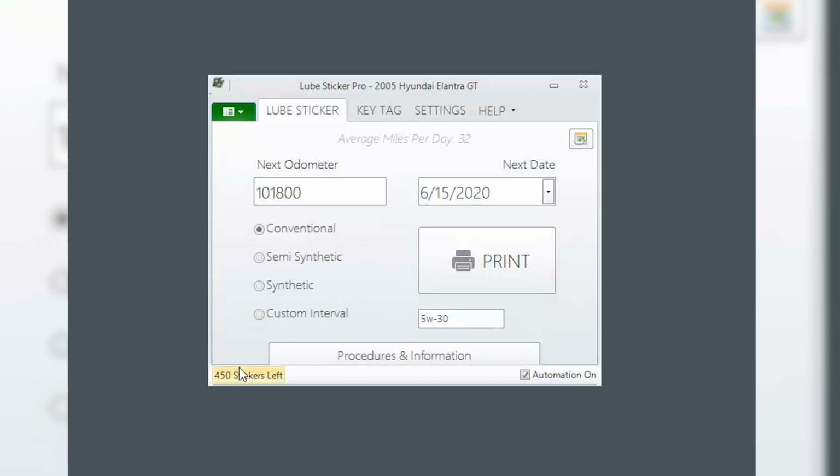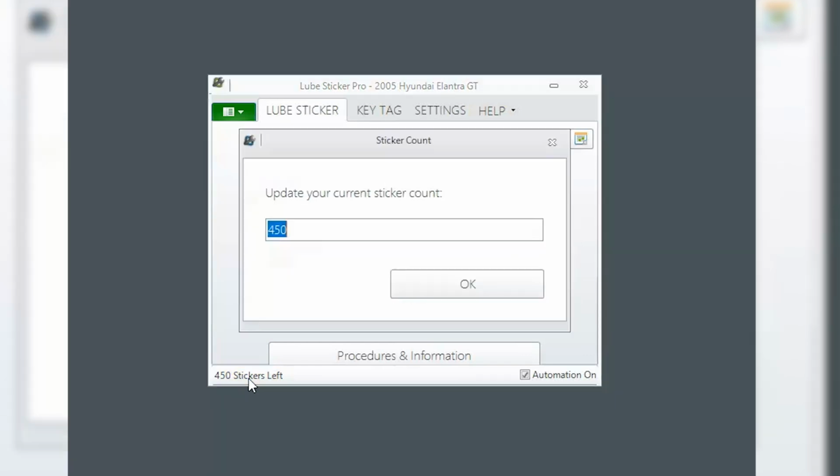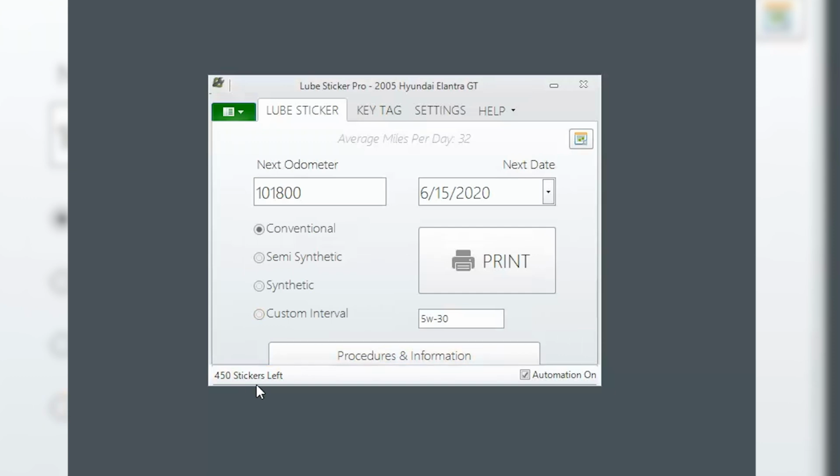There's nothing worse than running out of stickers. So what we've done for you at bolt-on is we've given you a counter. What I suggest is that when you get your 500 stickers, don't put the 500 in there. Put 450. And then take 50 of those and hide them in your office so when the staff comes up and says, hey, we're out of stickers, you're already covered. Order more because you have 50 in your pocket.